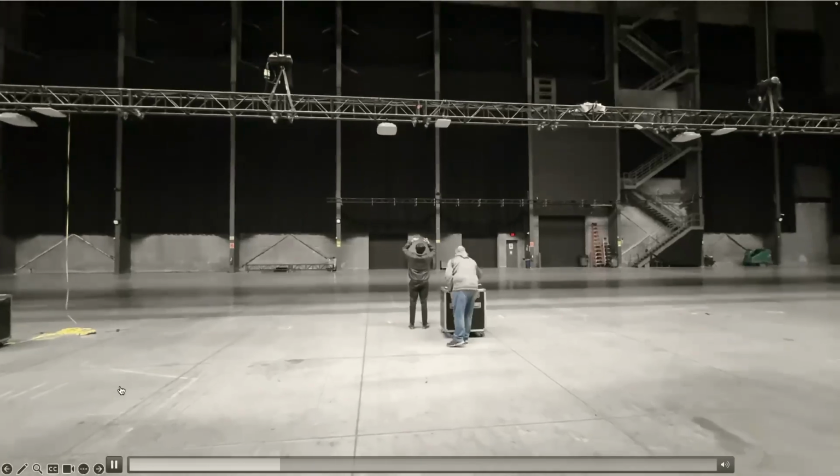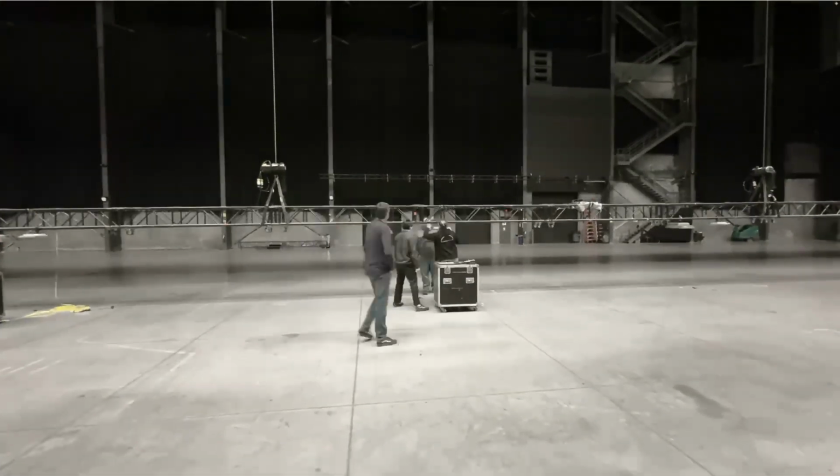But the key is that we took the 9104 and the 9179 and paired them up four different times, and we had this huge truss with motor mounts. At the click of a button, we could raise and lower them to different heights, and then do all sorts of isolation testing. The grid in the ceiling is also etched on the floor, so we get really high resolution surveys. It's really hard in a 110-foot building to figure out where you are when you're looking up, but not when the grid's right on the floor. So this is our favorite place to go and figure things out.